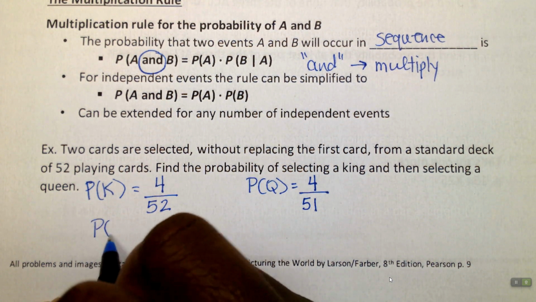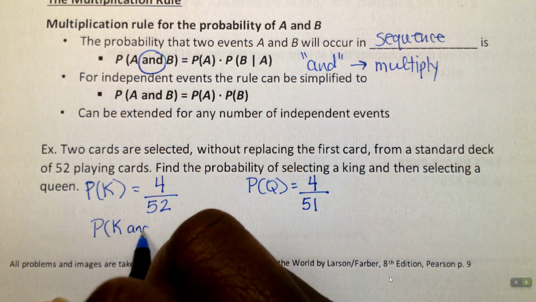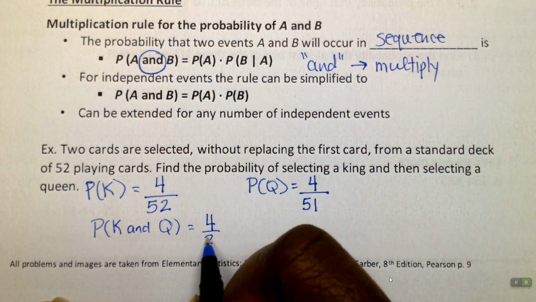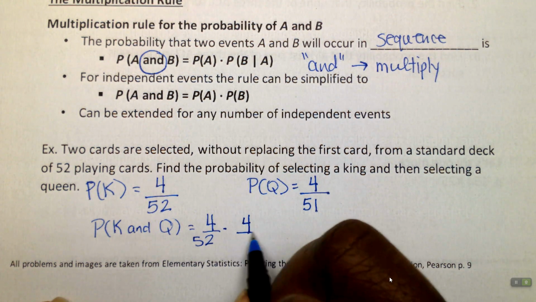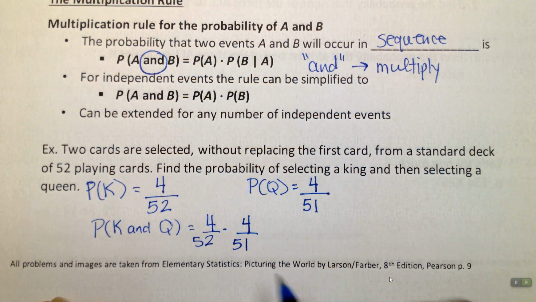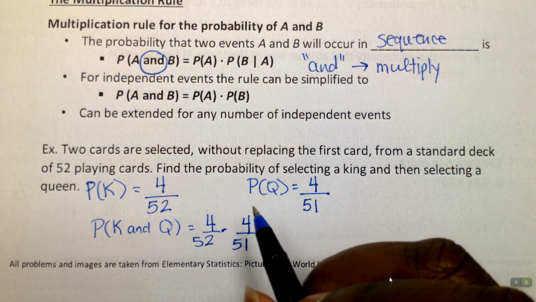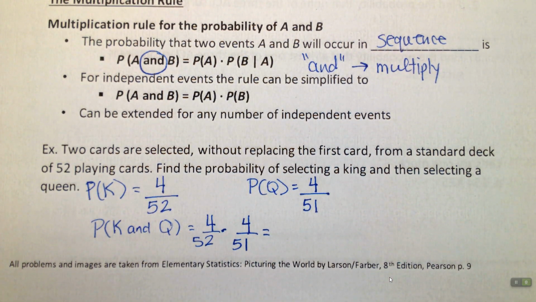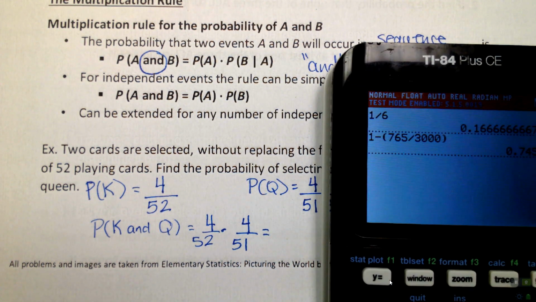So now I'm going to pick a king and then a queen. That means I want to multiply these 2 together. You do not have to know how to multiply or add for these problems. So let's get the calculator. I don't think it matters again about parentheses, but that's just something I like to do.